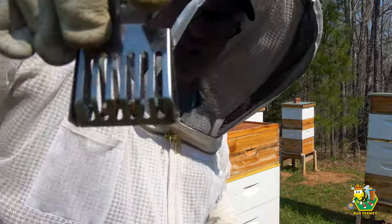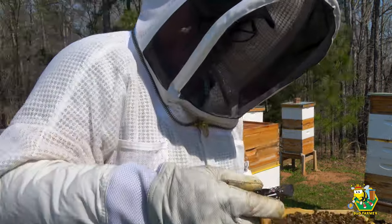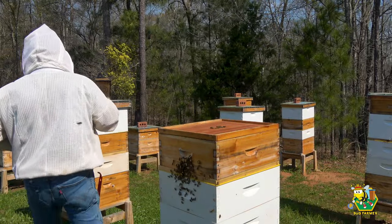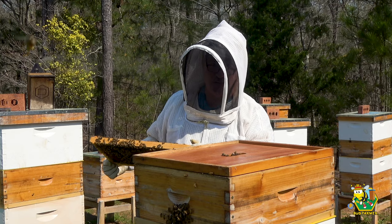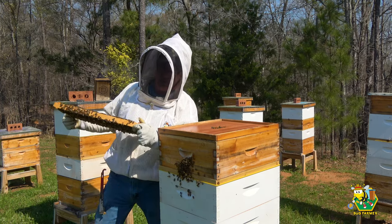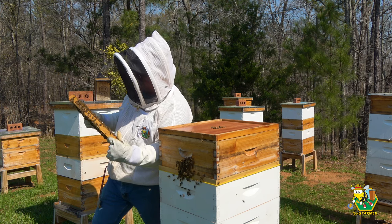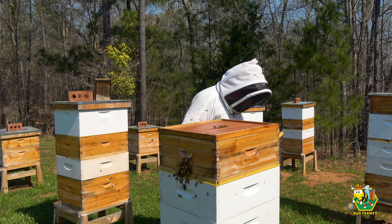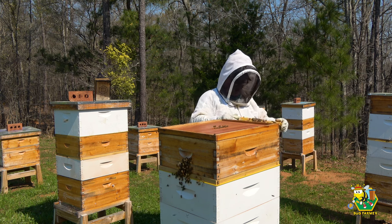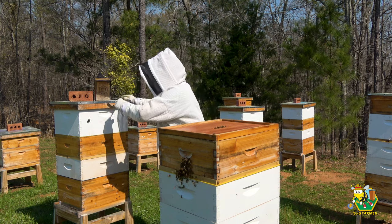All right, so I caught a second queen. Here she is in there. Son of a gun. Lucky number 13, I guess. We failed, buddy. Holy moly, this is hive 13. This is the one that you and I were double teaming last week. Holy moly, two queens running around in here. I don't think I have any more in here. Gotta listen for piping. That's how I found that second one. She was piping. All right, all right, all right.